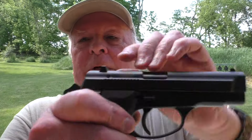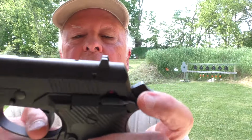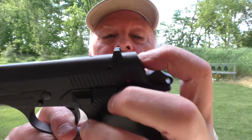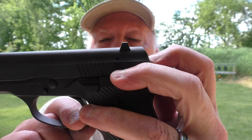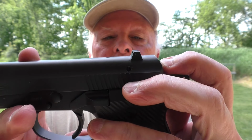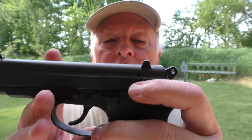The Girsan, however, does not have the open top slide. This is double action, but as I mentioned in the original video, in order to decock this, you need to hang on to the hammer. In fact, I'll put a finger in front of it so it doesn't slip. Start the hammer movement with the trigger, then get your finger out of the trigger guard, away from the trigger, and slowly release the hammer. It's the only way you can safely decock this particular gun.